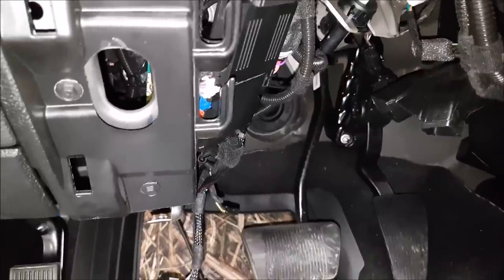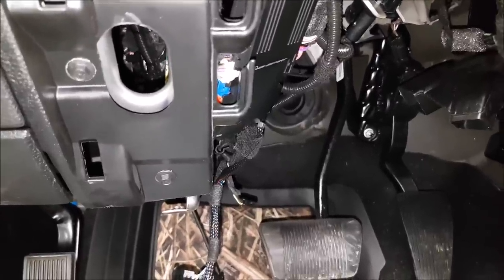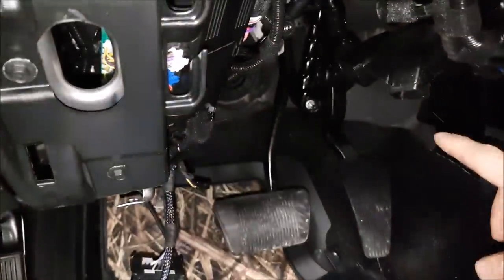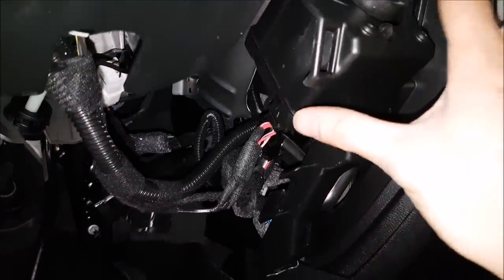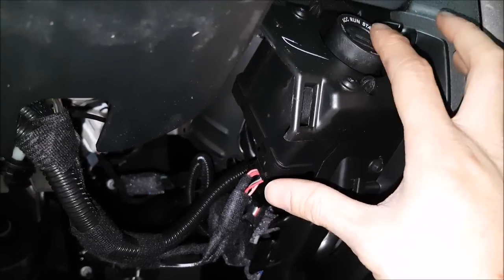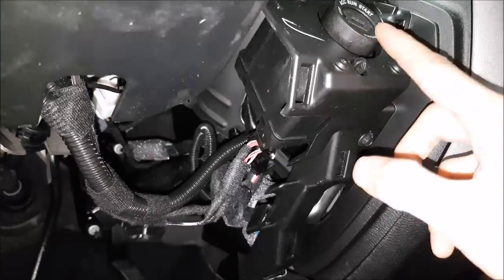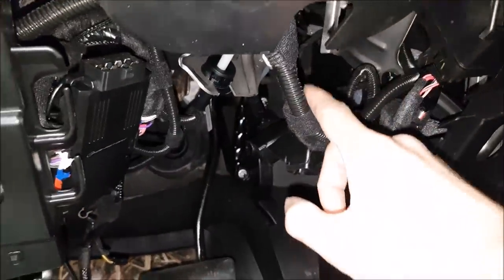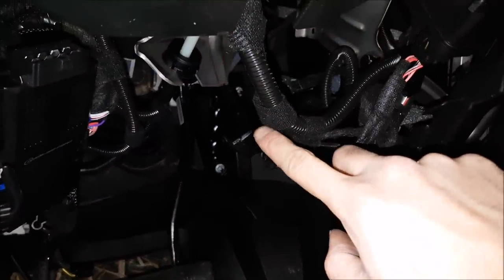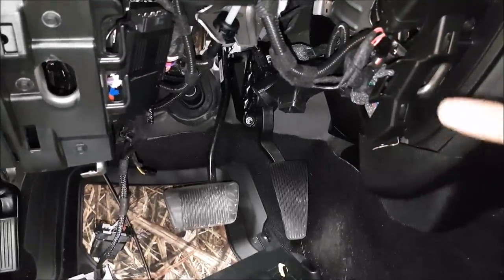If you get some random product with no backing and not a lot of years in the industry, yes, you can damage the vehicle and you're going to have issues. So let's say our remote starter causes issues and damages something — yes, the warranty will be void for that part. However, because it's done at a shop like mine and we back up our work, if something were to happen because of this, the customer just notifies us, we figure out a solution, have it replaced by the dealership, and we pick up the bill. That's typically what any credible shop will do. Looking at the wiring, you can see my wiring blends in with the factory wiring — we use the same tapes, we loom it, and try to blend it as much as possible so it looks like it came from the factory.